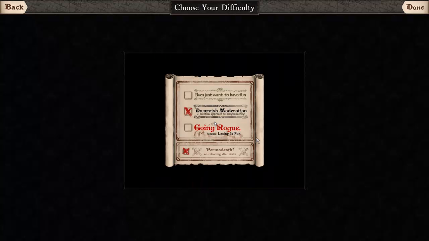So when you create a new game, you got a couple options here: difficulty and permadeath, meaning permadeath basically deletes your saved games on that character when you die, and then you go to difficulties here. I'm not super confident, so I'm just going to go medium for now.